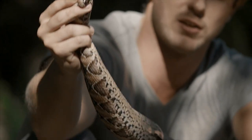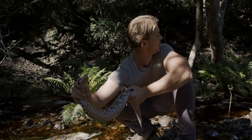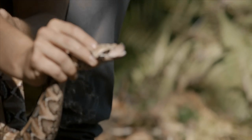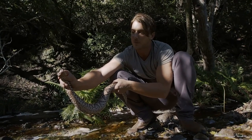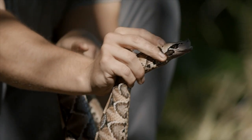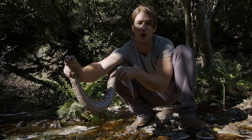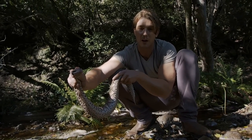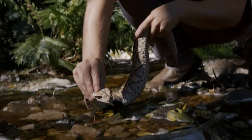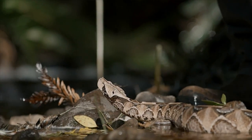We call these hinged fangs — they fold back like switchblades, back into the mouth. The fangs are actually too large so they have to fold back; they can get so long they could actually bite through their own bottom lip. You've got to have a pretty good grip. Look at this spectacular snake — look at the scales. It's just a beautiful, heavy-bodied snake and they sit here and wait in ambush.